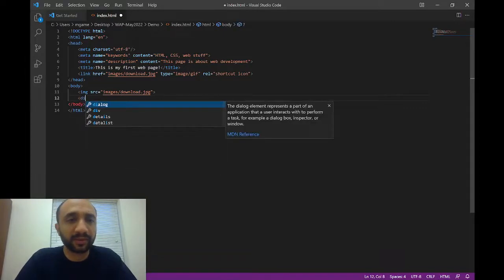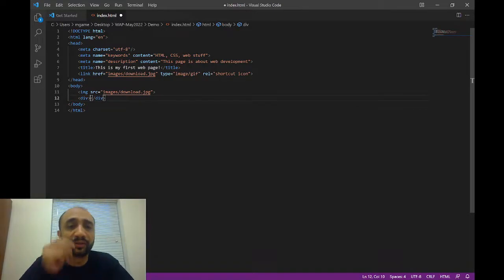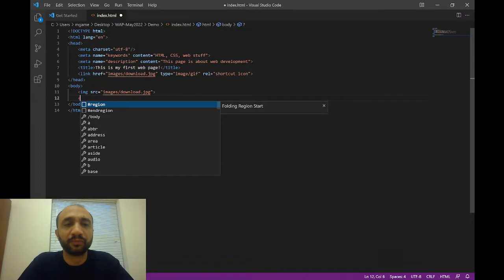So these are all elements, and there are links to describe these in W3 Schools. It's on the slides. But if you use any of these elements, it will take up the width of the screen, the width of the page. So, for example, headers. Headers are just a very good way to say, oh, this is important.